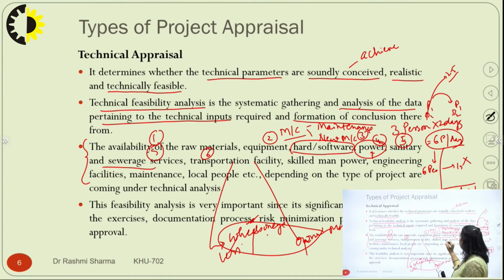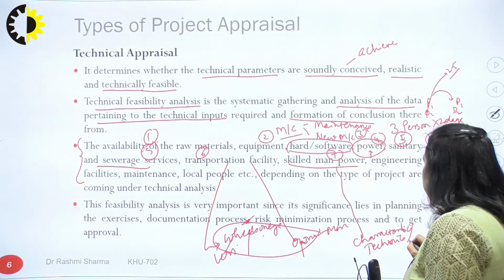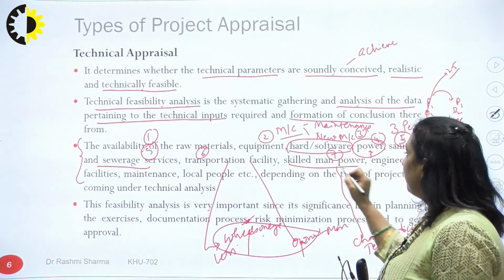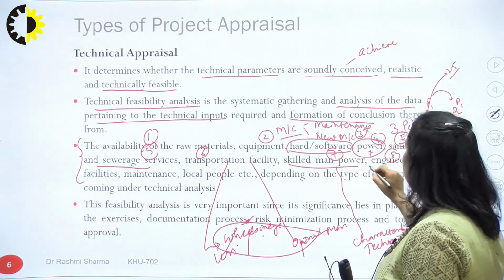Then comes the seventh one, skilled manpower. Obviously, for every project which we are taking into consideration, we should require some skill set, some person also. Like the idea of Uber, they required a person who owns a car and who can drive a car. That was the skill required of that person. So we should know what skills or characteristics, what technical aspects that particular person should have, technical skills, so that we can recruit that person. So skilled manpower.